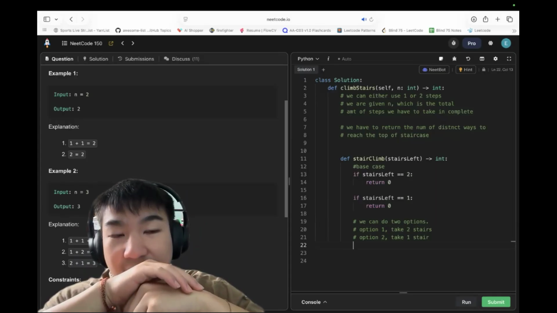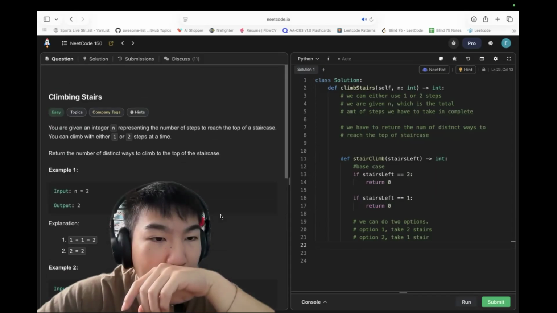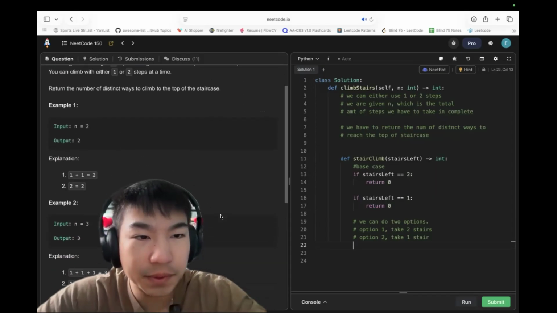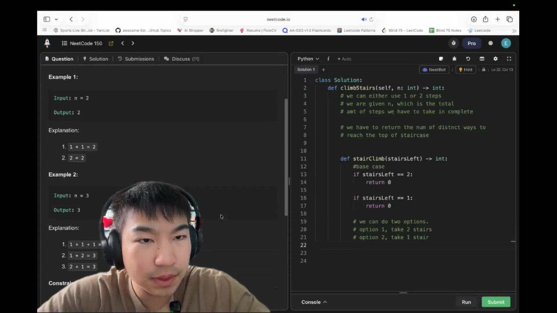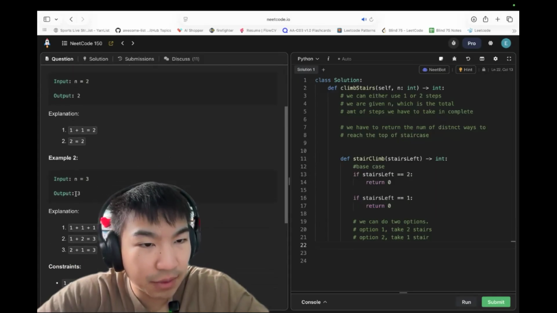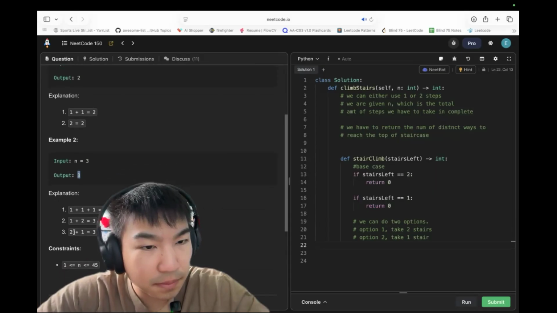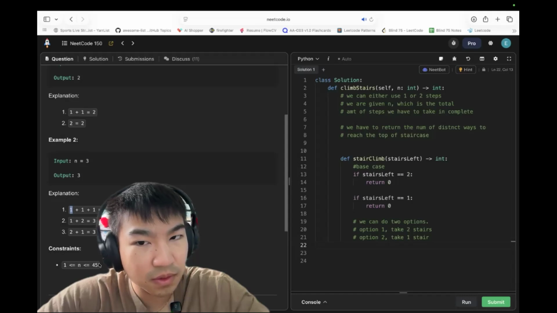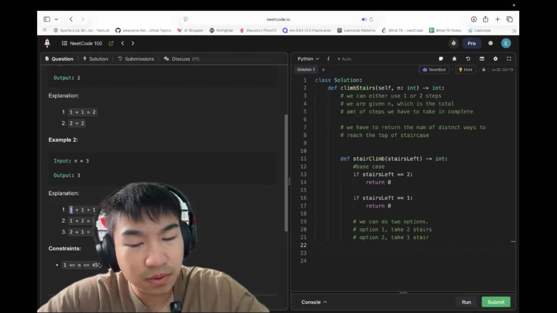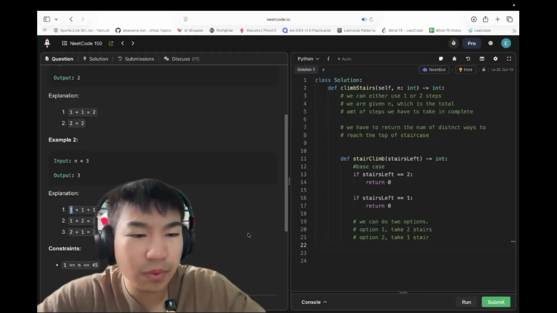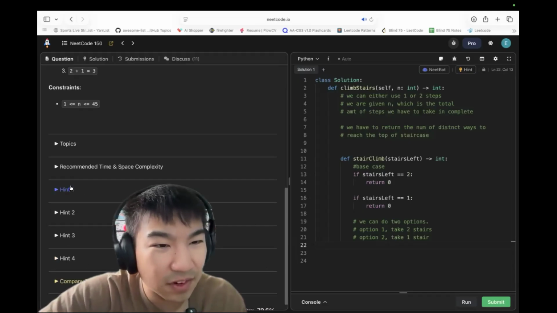Oh, wow. I think dynamic programming is always breaking the problem down into smaller problems. So if we're given a big problem like 3, how do we break this down into sub-problems? We have an option where we add 1. All right, I'm going to go for a hint.